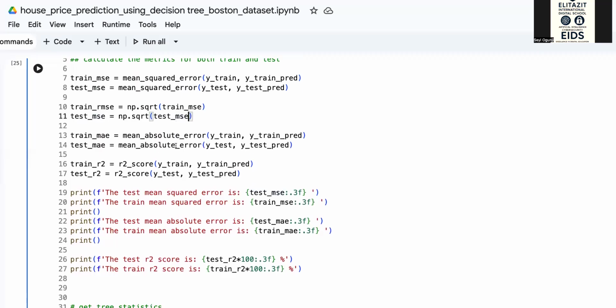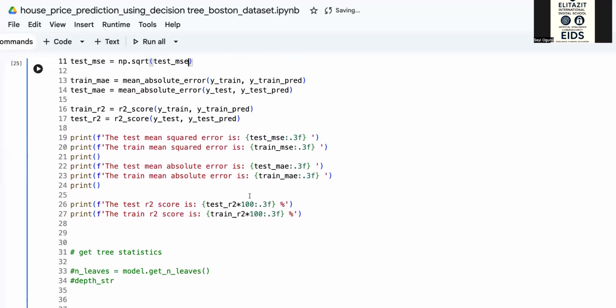Okay. Now let's print it out and see what we're going to have. So again, I'm going to copy this back. No, it's this one. So let me use this. I just edit it.